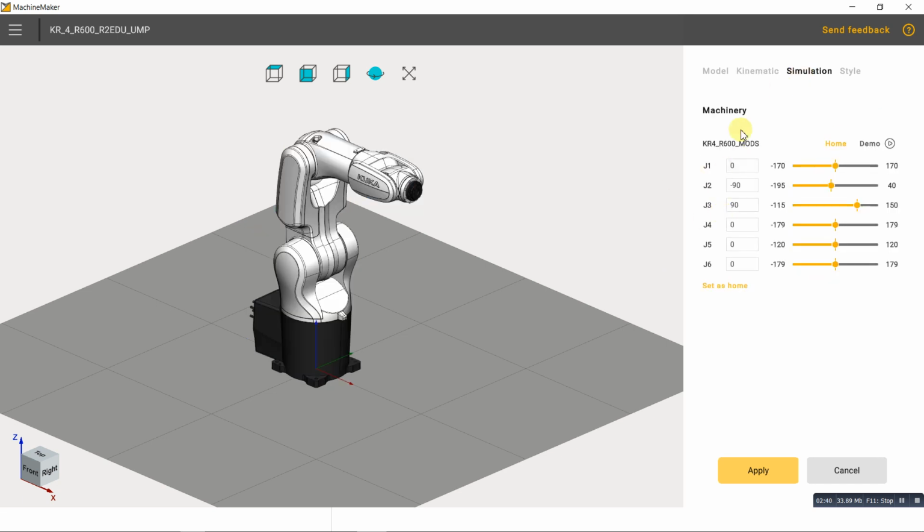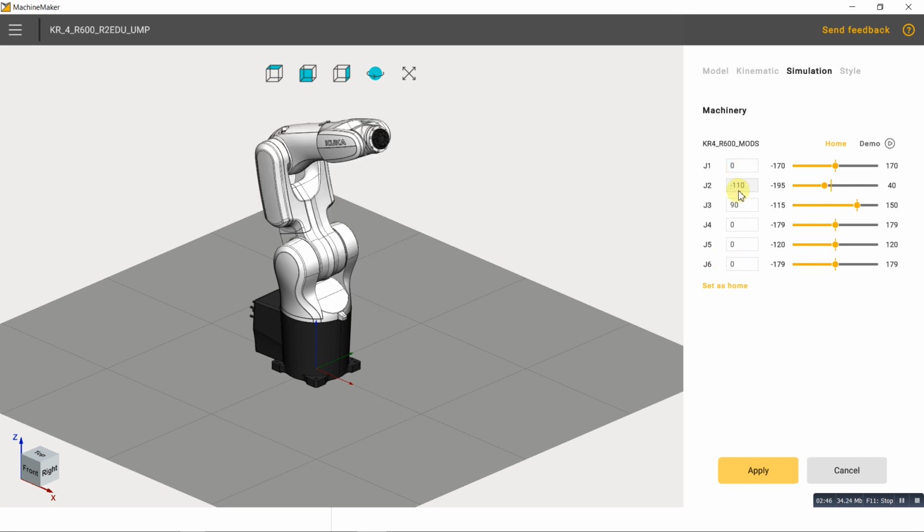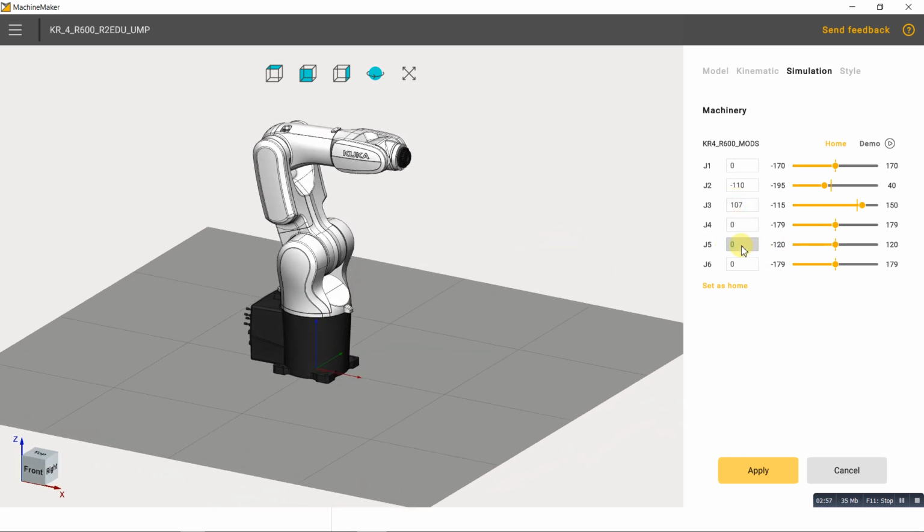Now we can set the home positions. So let's say this is 110, this is 70, this one should be 10, and this one should be -1, set as home.